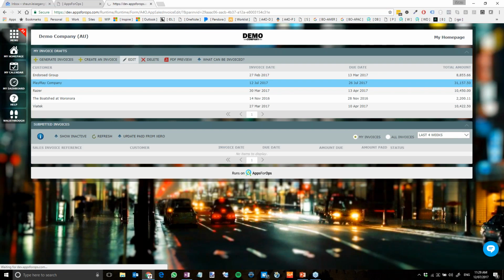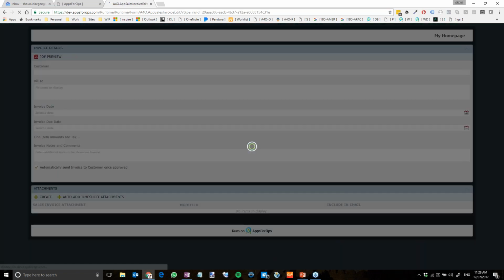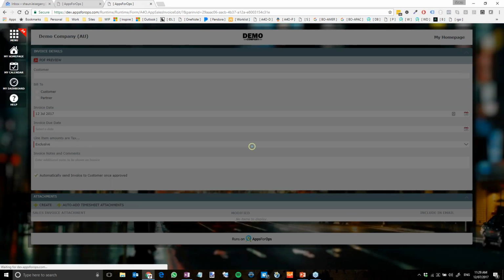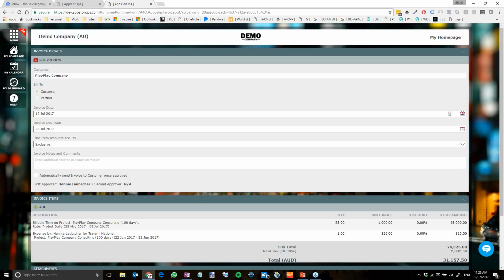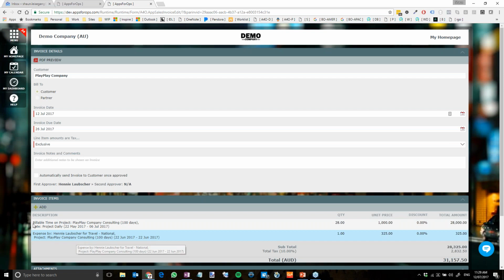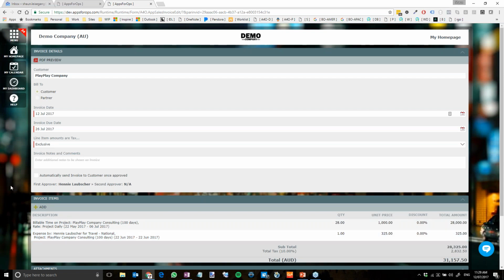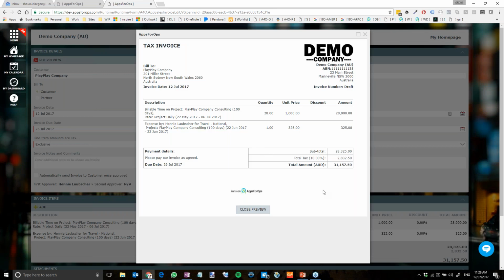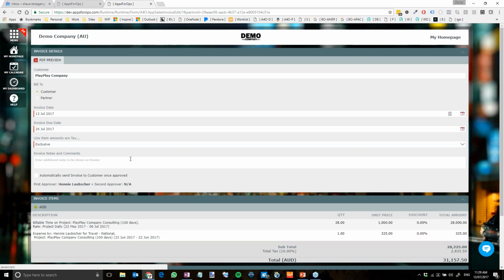And if I open up this draft invoice, we'll see all of the details that it's added into this invoice for me. Here you'll see that it's added in the time that I worked on Play Company and those expenses. So at the click of a button, I can bring together all these worlds of timesheets and expenses into one invoice that I can send out to the customer and get paid for the work that I've done. Again, behind the invoice, you can send that for an approval process before it goes out to the customer, and should you want to, you can push that across into Xero should you be using Xero. Okay, so a very quick whirlwind tour of AppsForOps.